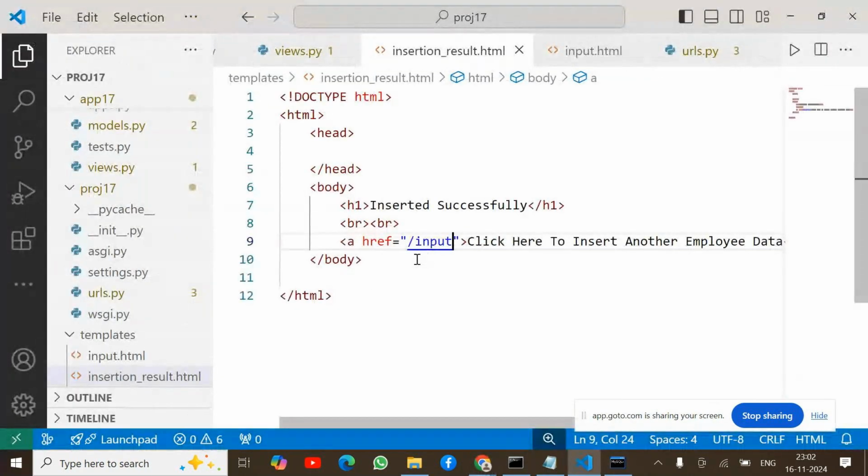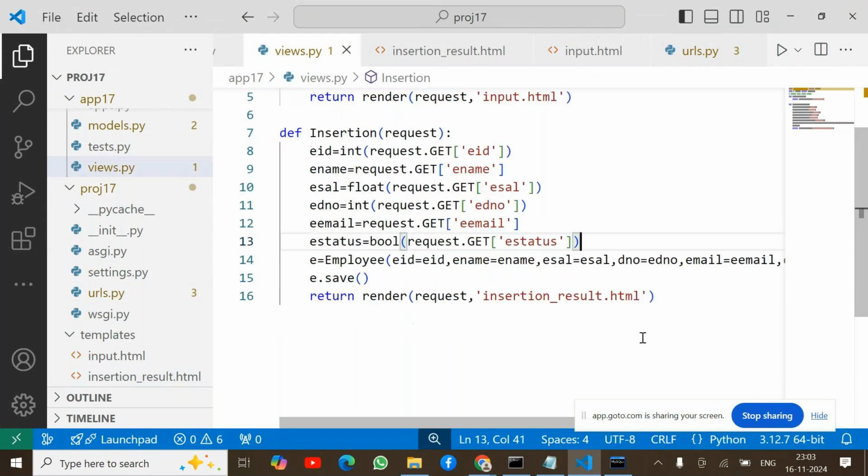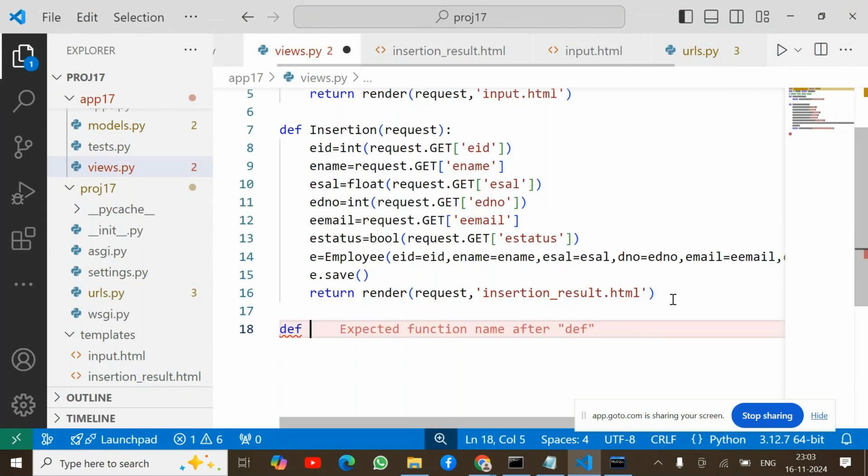Next one, my requirement is I want to take the data from the database and display the data in our DB level. Next, observing very clearly: def retrieve request.